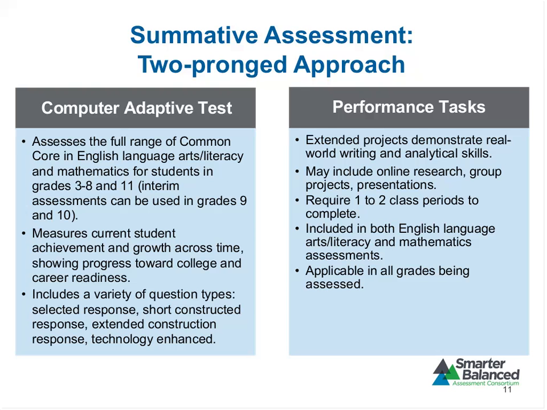So for a poor performing student, they won't look at a test and say, I don't know how to answer one of these questions. The assessment, if they're not getting questions right, will ratchet down the level of difficulty so that we can really understand what they can do, not just what they can't do, which is what we find out now on traditional assessments.